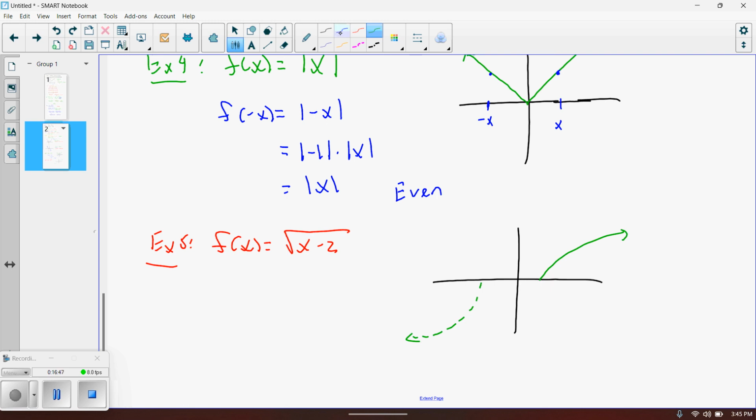So let's show it. If we were to take f of -x, well, that's simply replacing x with -x. And there really is no way to simplify that. It's not identical to the first one, so it's definitely not even. And then we would have to do the negative of f of x. Well, that would be having the negative of the original function, which is a negative on the outside, and then x minus 2. And that is not the same as f of -x, the one right above it. So these two things are not the same in either case. So that would be a case where it is neither.